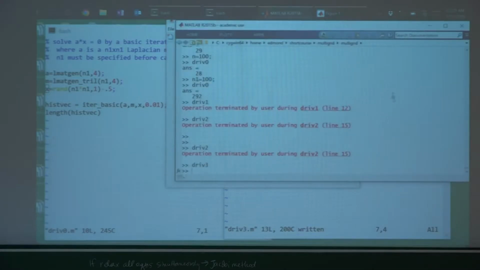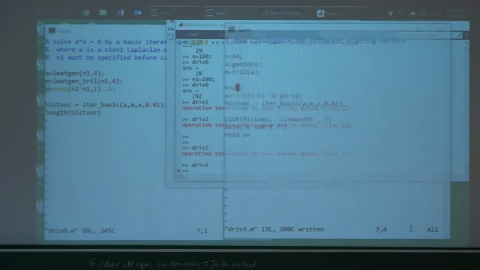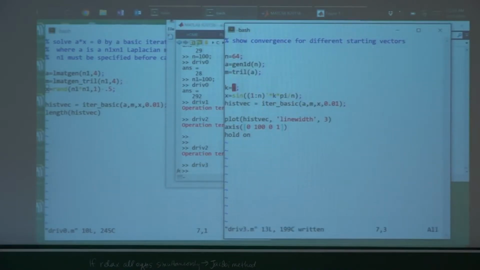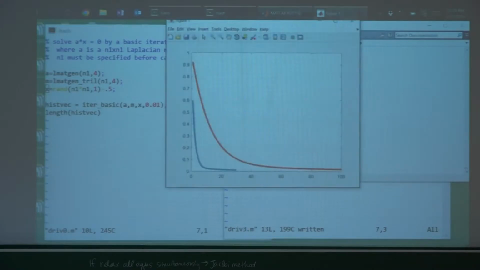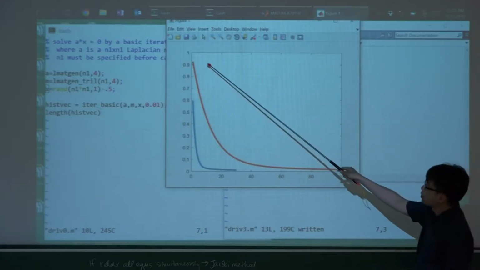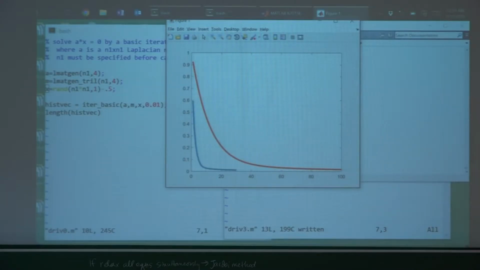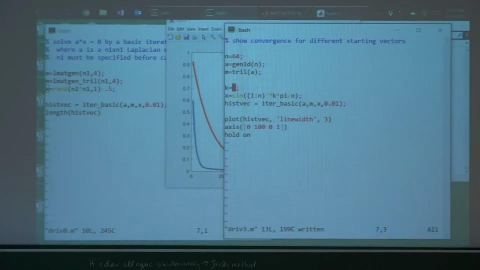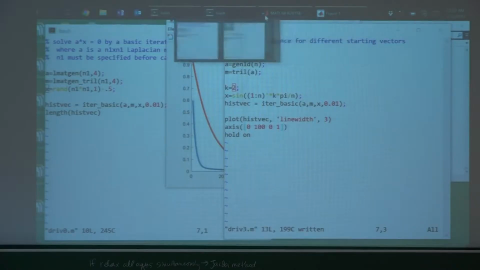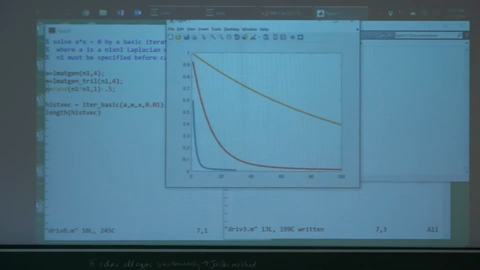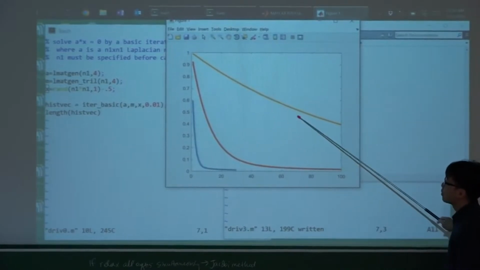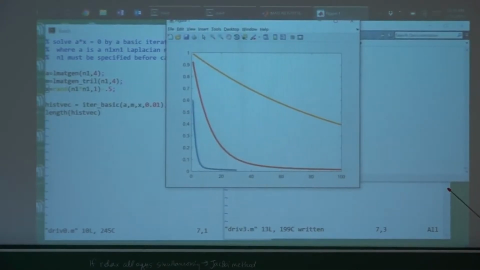And now let's try k equals 6, I guess, from the example that we had over here. So in comparison, this is for k equals 6. You can see that the convergence is much slower when the error is already smooth. And we can maybe even try k equals 2. Okay, so this is for k equals 2. Now the convergence is really slow. So how fast these relaxation methods will converge depends on how smooth your error already is. Okay, so we really want to apply these methods when the error is quite oscillatory, not when the error is smooth.